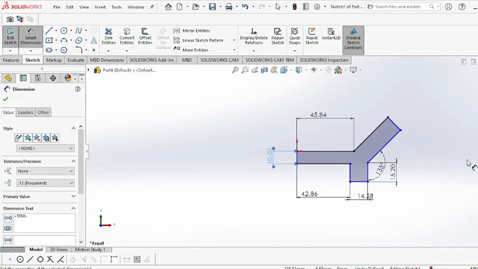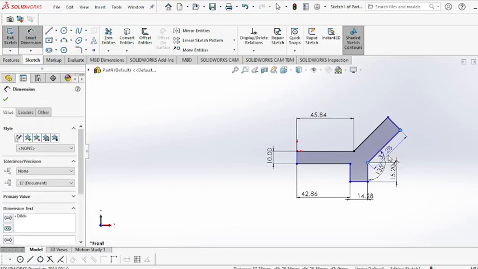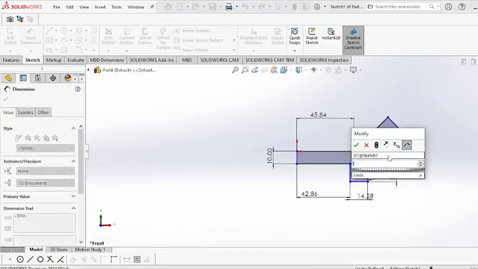That makes the radius 10. Then 29.9 minus 10 should give us 19.9. So we dimension from here down to this point to be 19.9.